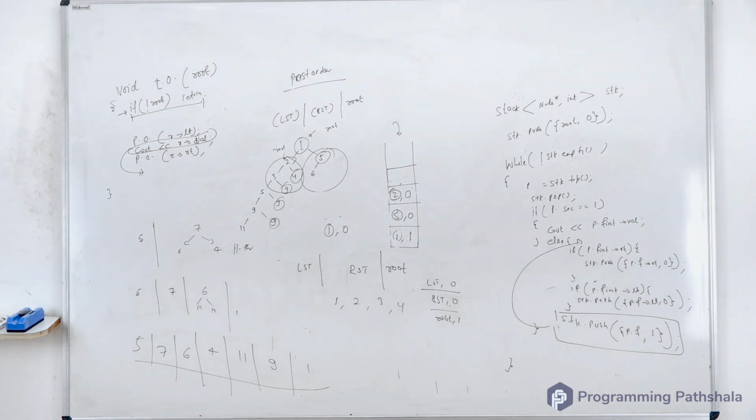Yes or no? Notice one thing on the board, that the order here is just the reverse of the order that was there for recursive traversals. Yes or no? In recursive traversal of preorder, first you did something for the root. But in the iterative traversal of preorder, whatever is being done for the root is being done in the end. It's easy to see, right? That has to happen, right? Why does that have to happen? Because if you want something to be executed first, that should be pushed last in the stack. So if you get this thing, you get it all.